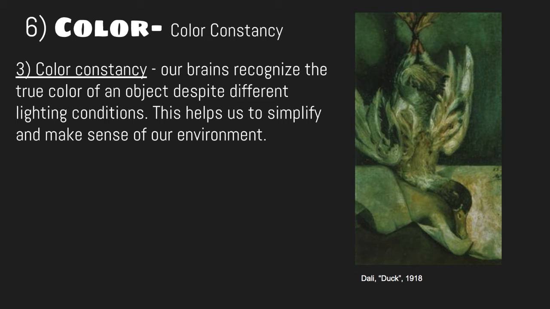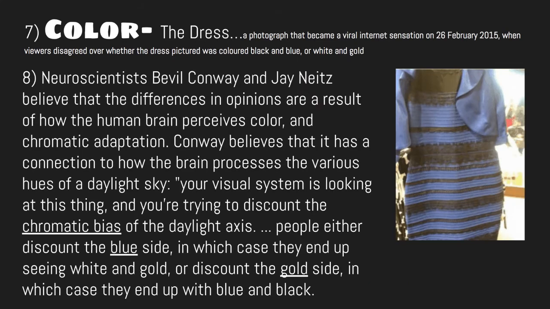All right, hopefully that makes sense. Next one. This is a famous example. It's from a number of years ago now, so some of you might have been pretty young when this came out, but the dress that went viral. There's a photograph that became an internet sensation when viewers disagreed over whether the dress pictured was colored black and blue, or white and gold.